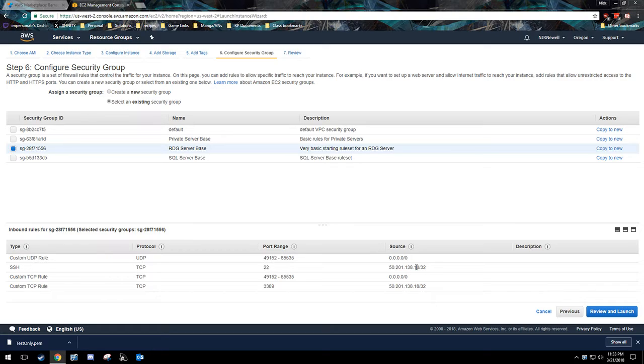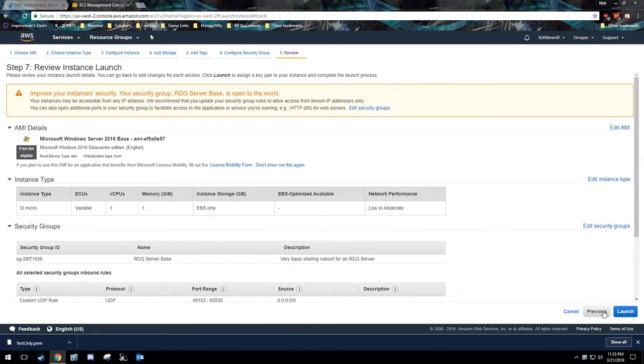While you might get a range of people connecting and allowed through the NACL, if they're trying to connect directly to the remote desktop gateway, it needs to be my IP specifically, or it's not allowed. So this is varying levels of granularity. And whereas a NACL is a whitelist or a blacklist, this is whitelist only. Anything that is not specifically allowed is blocked. So let's go ahead and review and launch.